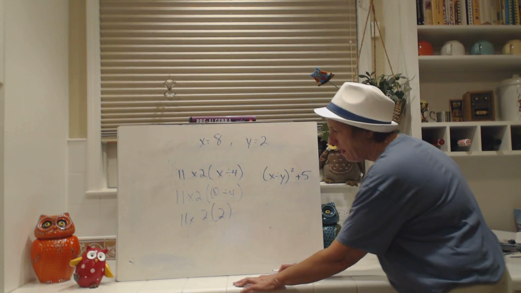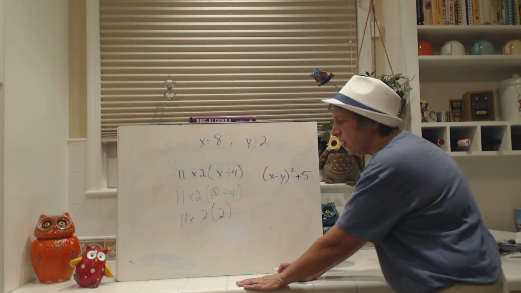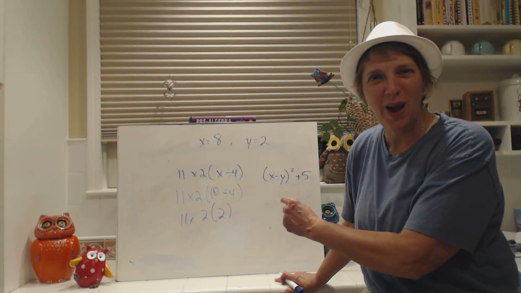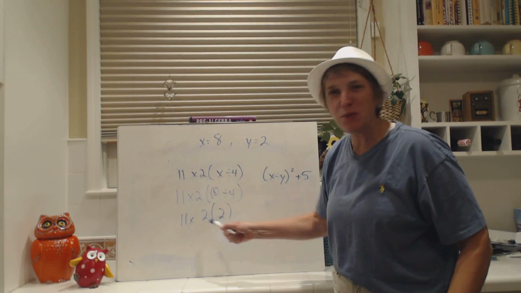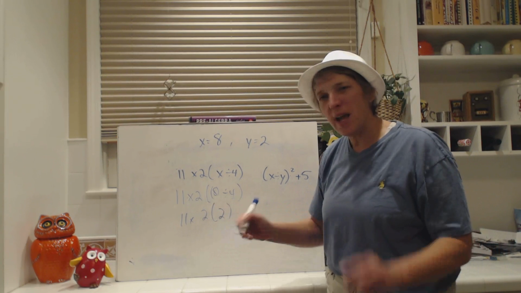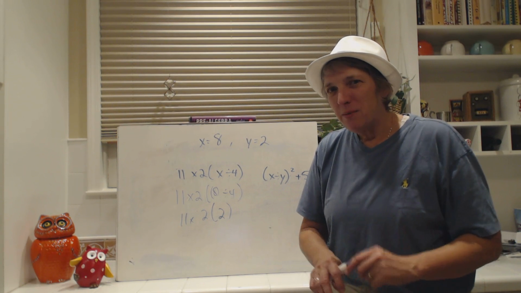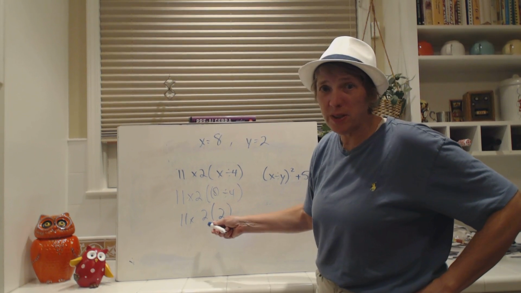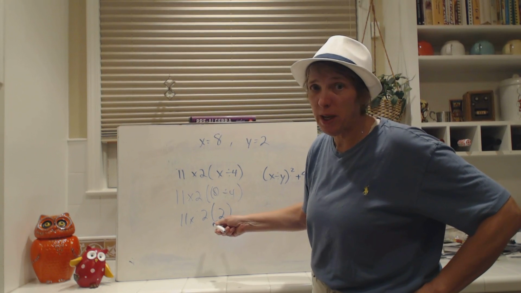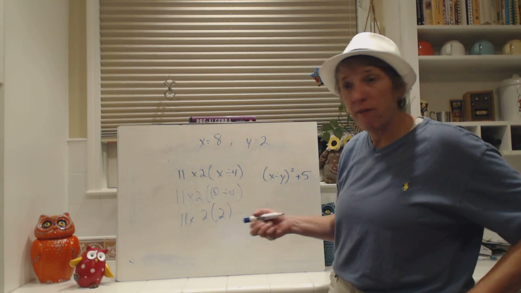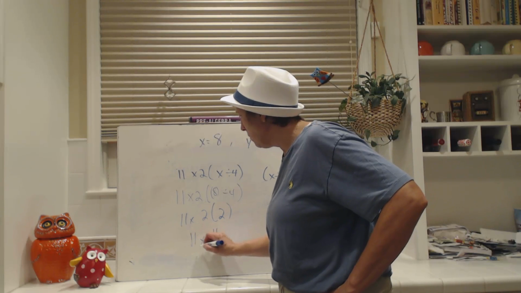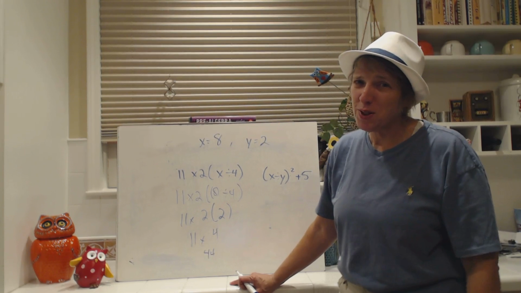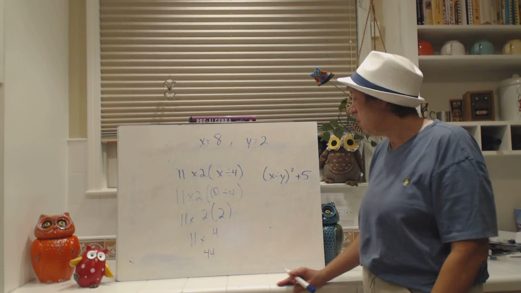This is tricky because it looks like multiplication. You're going to get the same answer no matter what you do, but the parentheses tell you to multiply that first. 2 times 2. This is not considered the left to right rule. You won't see this very often. But we go here because the parentheses say go there first and do that multiplication first. So 2 times 2 is 4, and 11 times 4 is 44. If you went left to right, you'd still get it. But you have to be careful because you don't always get it. I'll show you an example like that on Monday.